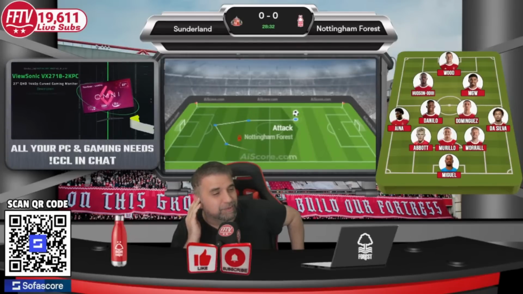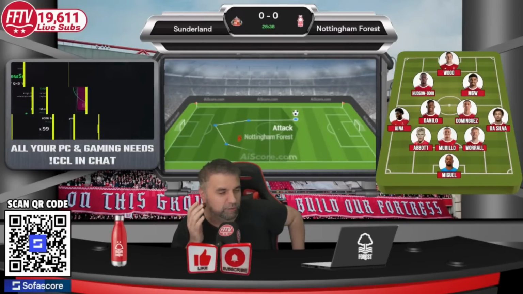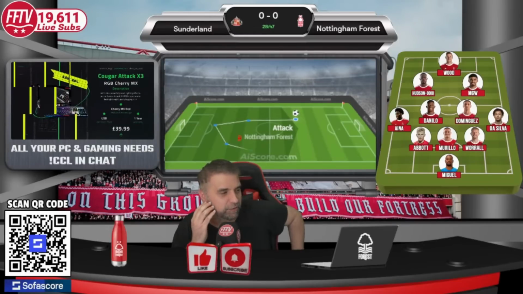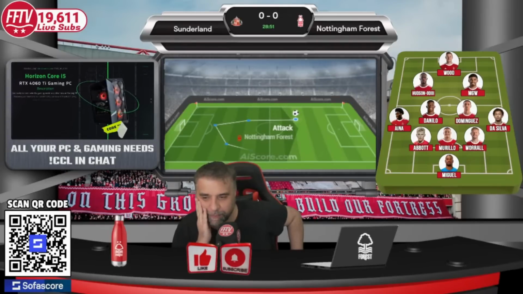Man, can someone send a message to the cameraman and tell him to adjust from manual focus to auto focus? Here comes Wood with a little bit of pace. He gets across his man. He goes down. And a free kick is given to Forest on the left-hand side. Probably about 5 yards outside the box there.